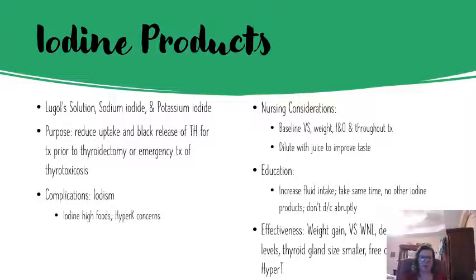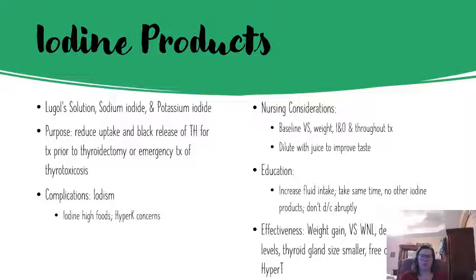The next one we're going to talk about is iodine products. So usually I see or hear of Lugol's solution. Your book also mentions sodium iodide and potassium iodide. The purpose of these is to reduce the uptake and block the release of thyroid hormone. Treatment prior to a thyroidectomy.